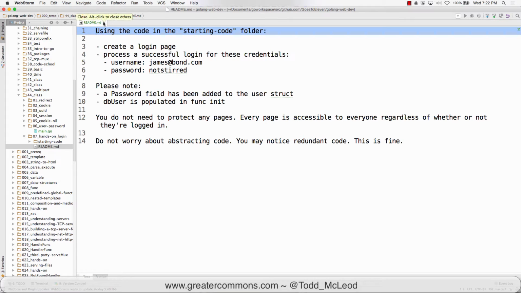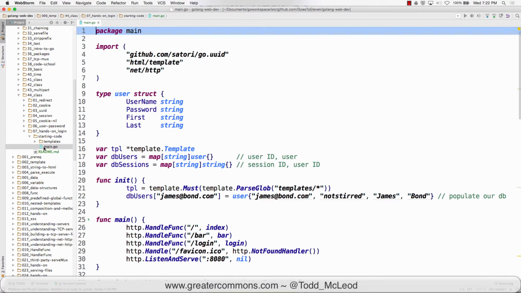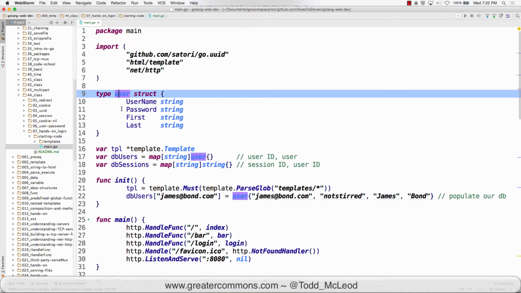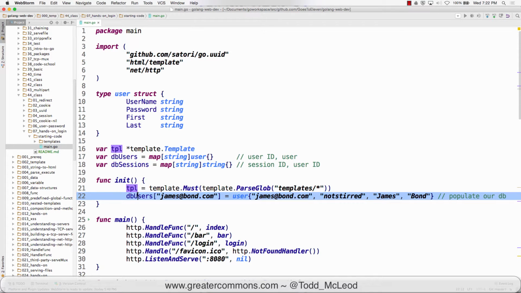Use the code in the starting folder to create a login page. Process successful login for those credentials. Let's go look at that. Starting code, main. We have a user struct, template, DB users, DB sessions, and init, all of our templates. And then we are automatically populating.